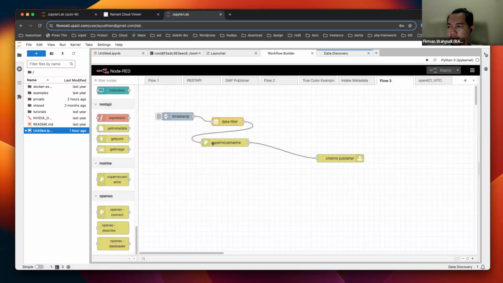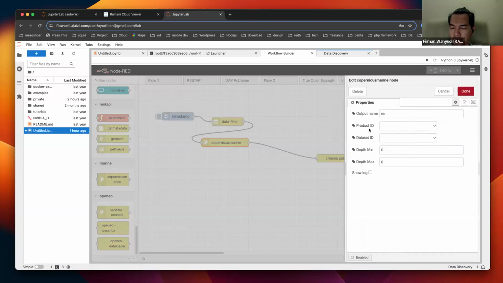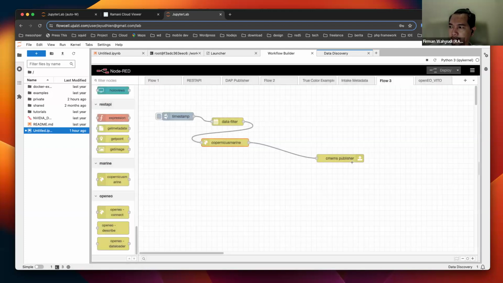Then this cell we call Copernicus Marine, where you can explore the Copernicus Marine service, like the product ID and the dataset ID. After that, we can publish our data using the OpenDAP protocol here.